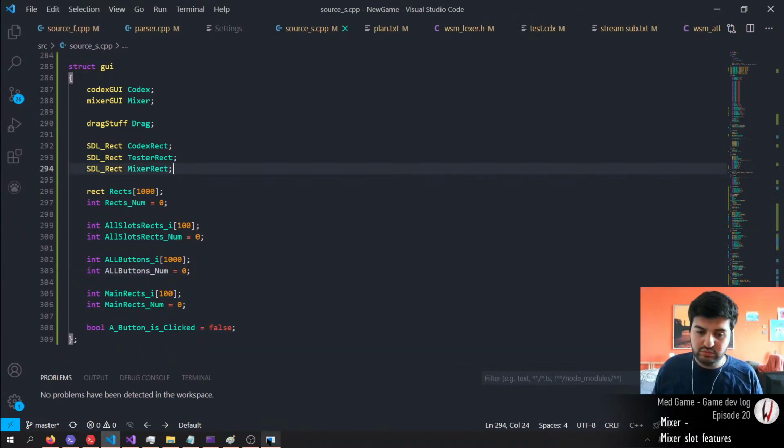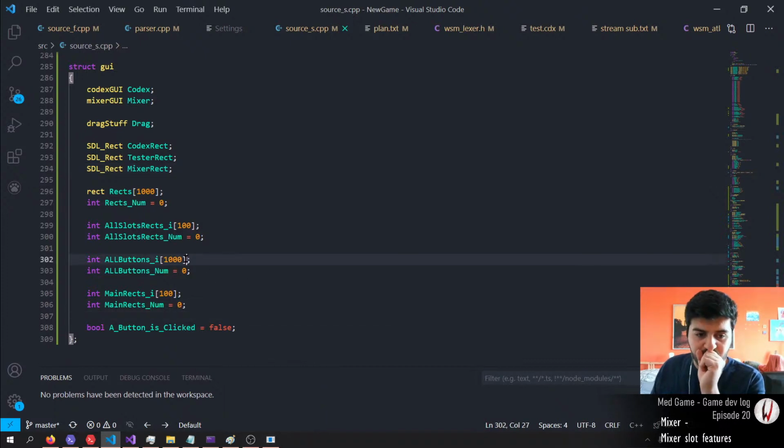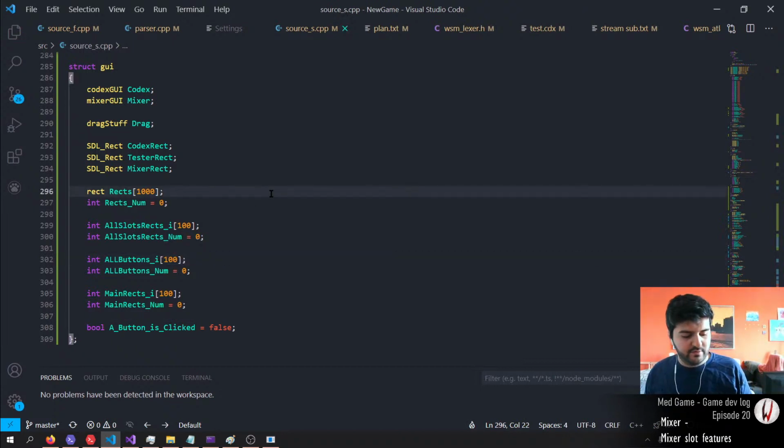And there's that. So yeah, 100 is enough. Why do we have so many buttons? Why would we have so many buttons? 100 buttons? Would the game have really 100 buttons? I don't know.